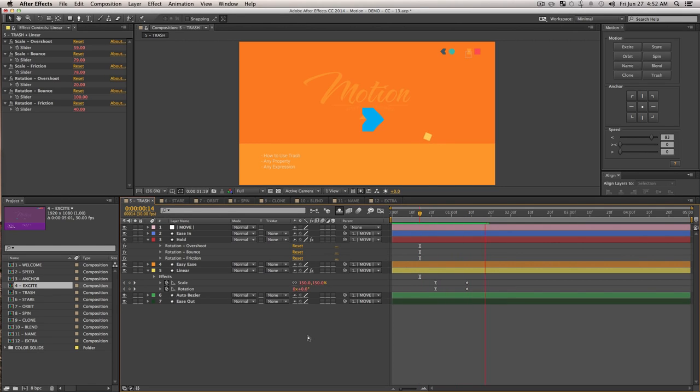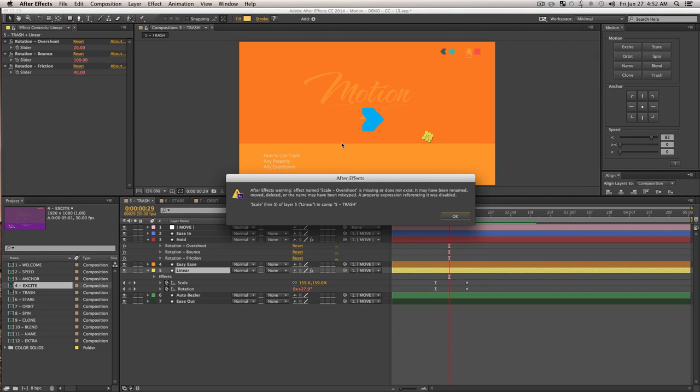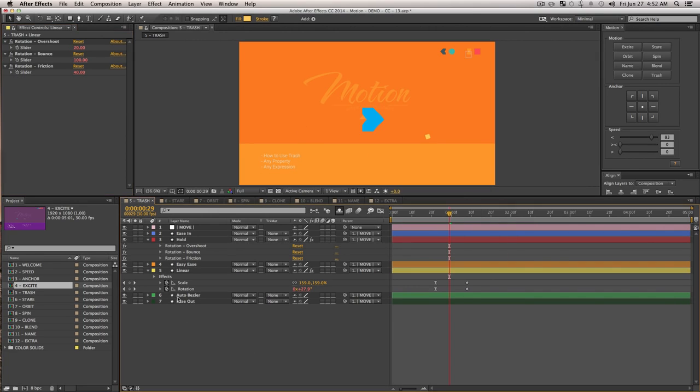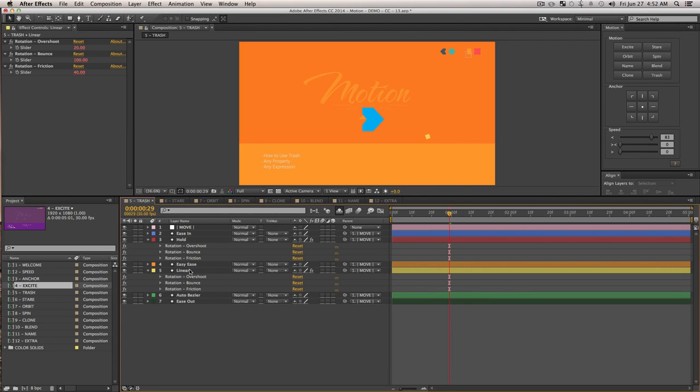So we got a little pop in, you know, it springs, it goes nuts, and all of a sudden I'm like, man, that is just too cartoony. I could waste my time grabbing these. I could even try to select a couple at a time. I could delete them. All of a sudden I'm getting an error. That is not cool. And then this layer still has that expression added to it. It's a waste of time.